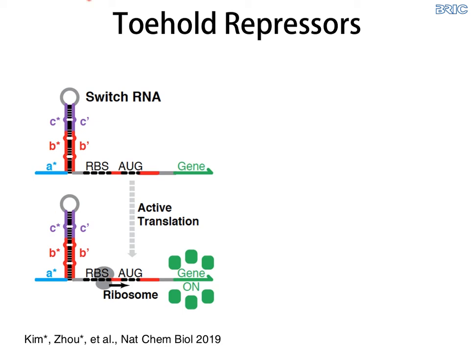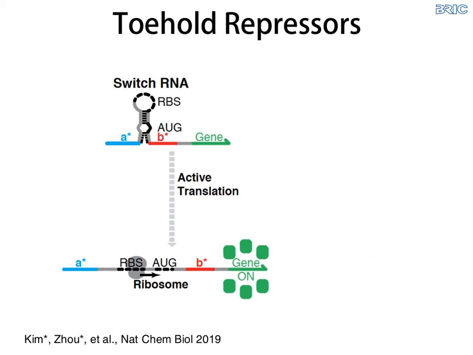But then let's say you send the trigger, which has a little bit long ABC domain, then you can actually bind here and then open up the rest of the hairpin. And then now because of this red region, the B prime, and this red region, you actually form a structure that's analogous to the Toehold switch that we just talked about. So now once you have the trigger RNA, you form a Toehold switch-like structure, which means that your translation will be off.